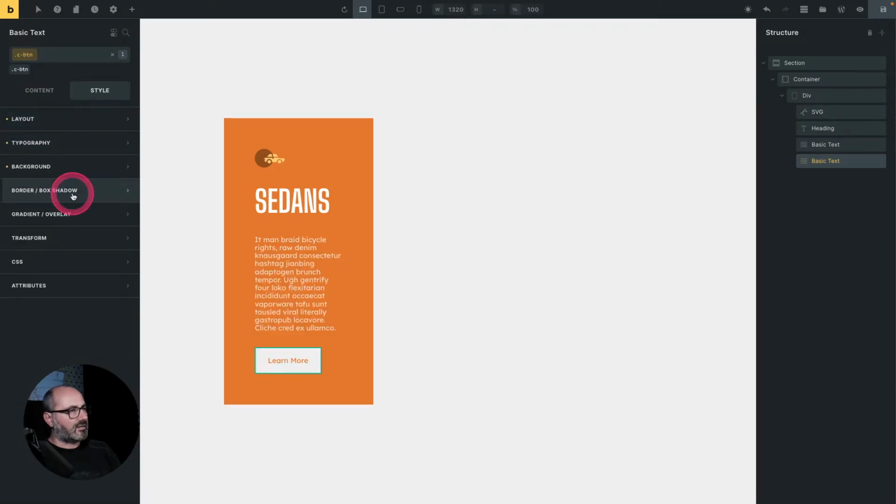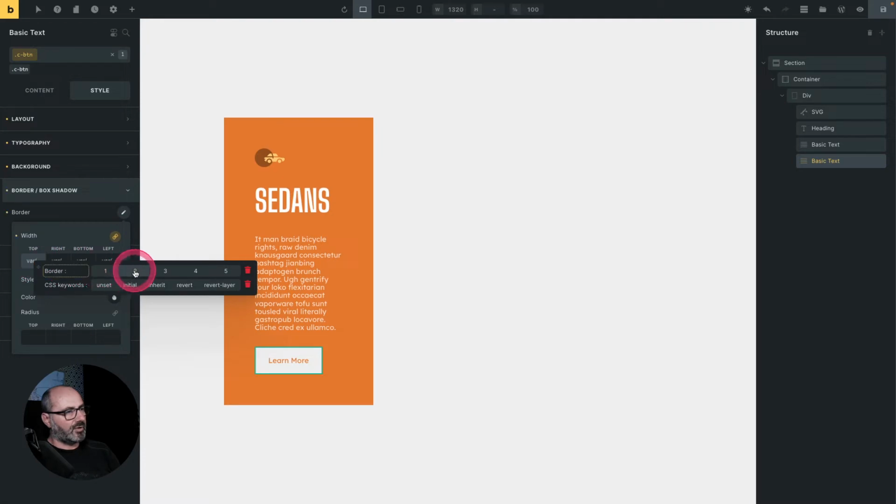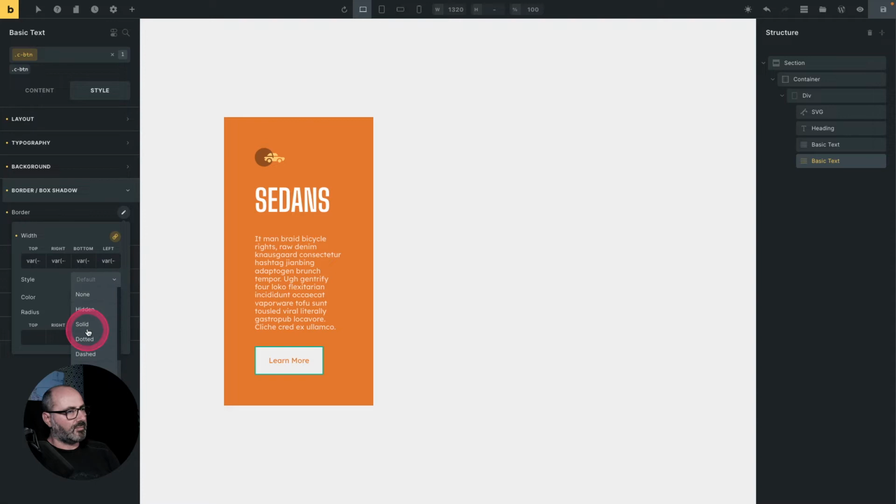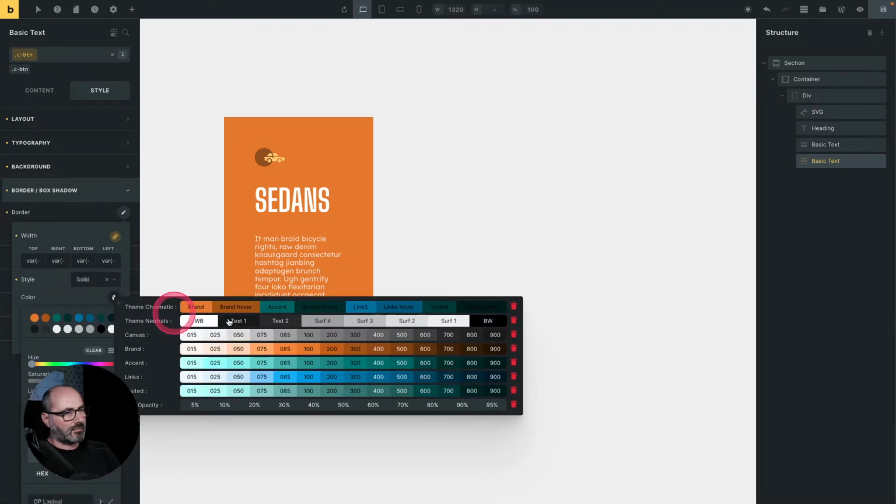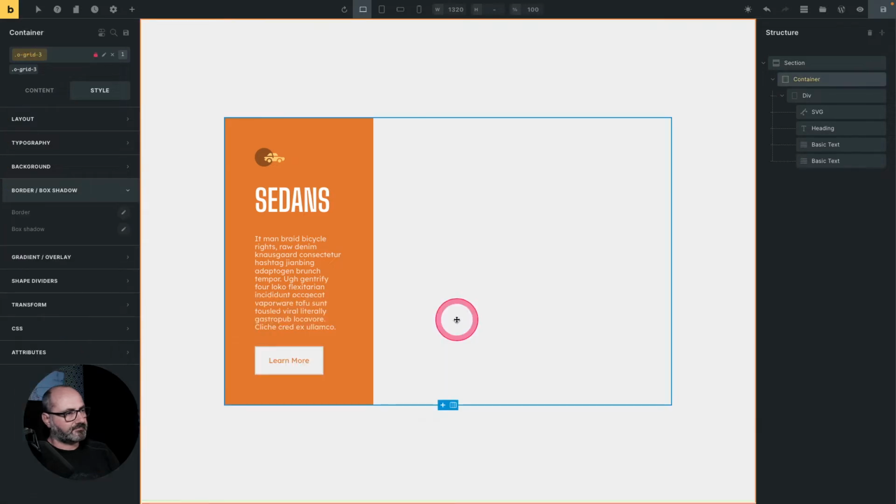Okay, and let's give it a border. So the border width will be a border 2. The style will be solid. The color will be my surface 1.